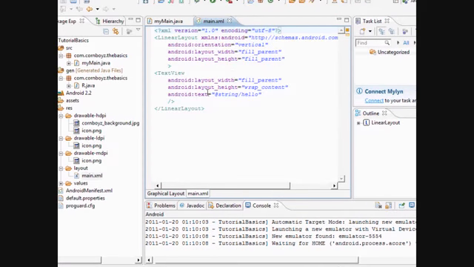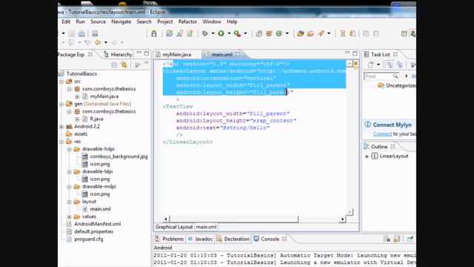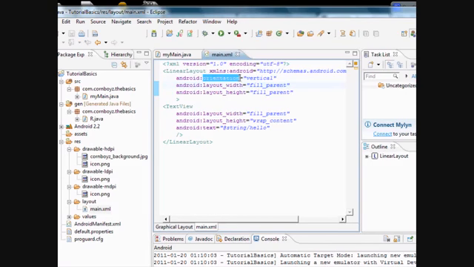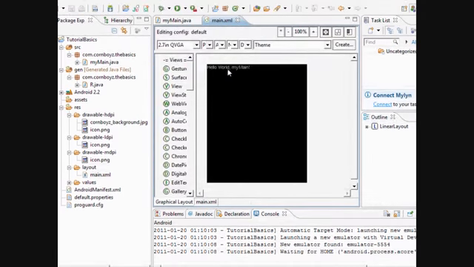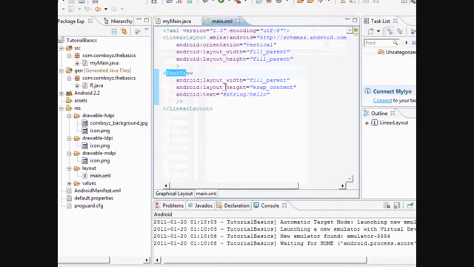I'm going to talk you through a little bit of XML. Like I said, this automatically came up, and we'll go into detail about commands a little later. But here's your text view. As you can see, there is text on the screen, so text view means it's going to be text. Then the layout width is fill parent. There's also wrap content, fill parent, and you can also set how many pixels you want.